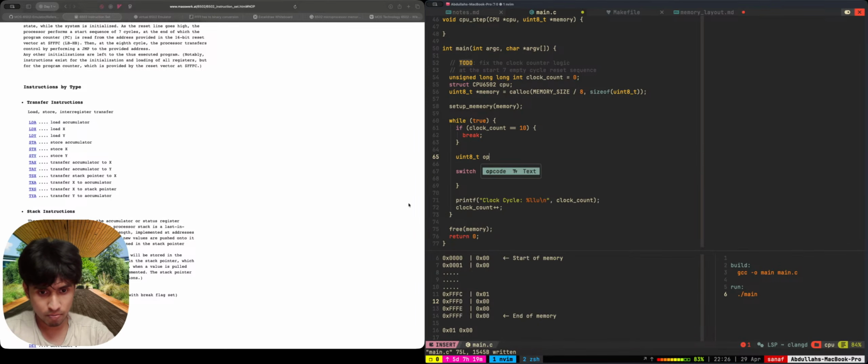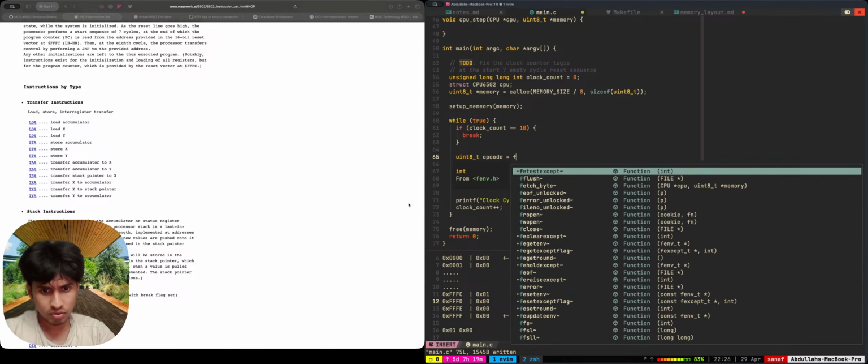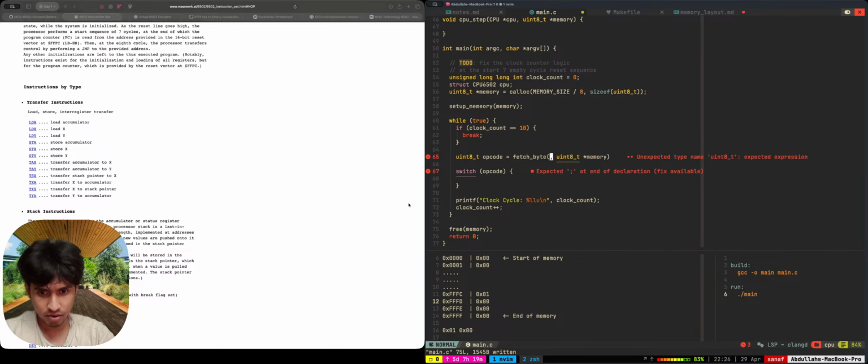The opcode is basically fetch from the CPU and memory.